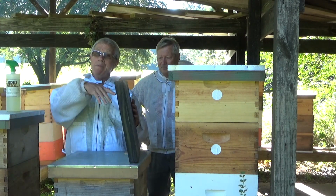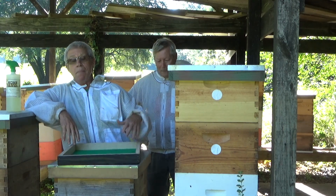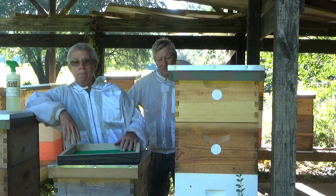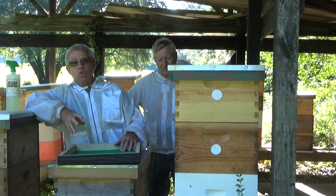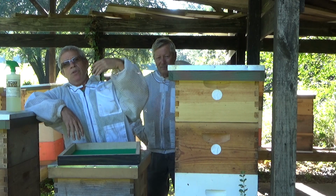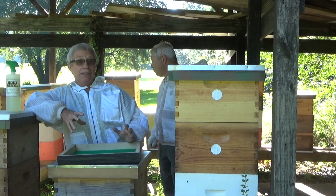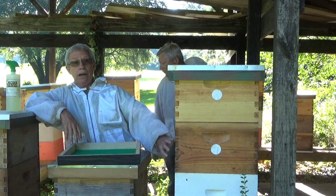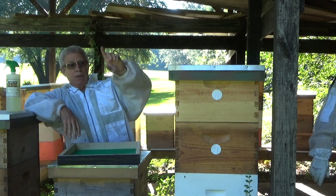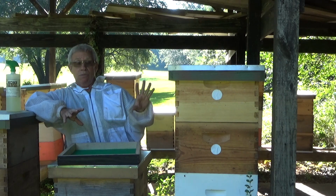Now, remember, I don't use a queen excluder. So in some of these, our queen may have gotten into the third box and laid in there. But generally, when you have a strong nectar flow, the bees will push that queen out of there, let that brood hatch out, and then they'll backfill all of the area that the queen was in. But sometimes, because there's so much honey in that second box, she won't even cross that honey layer to go up into that third box and start laying. So sometimes you'll get complete boxes full of honey.